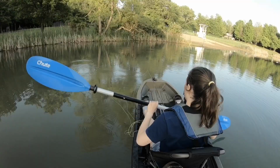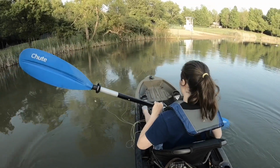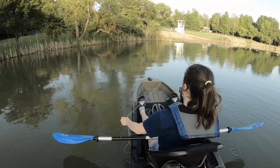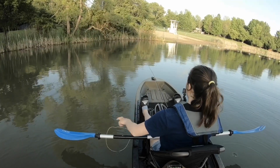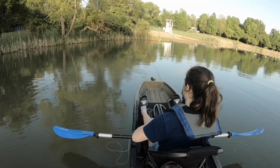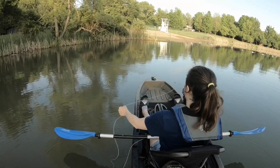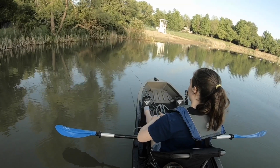Thank you for biting. I actually really like this spot. Just spending a little bit of time here and realizing this feels like a really nice spot to be. Not only because there are literally bluegill jumping out of the water to eat actual bugs falling on top, but it's just super calm. I guess this whole pond is kind of calm, but this area in particular seems to be working out pretty well over here.